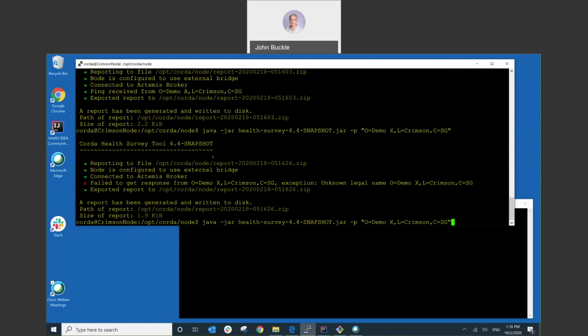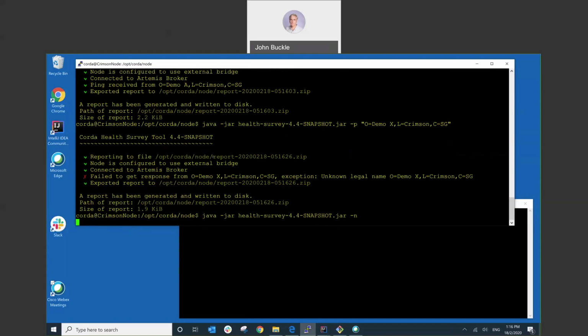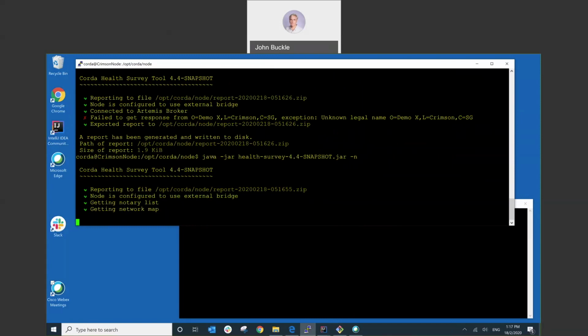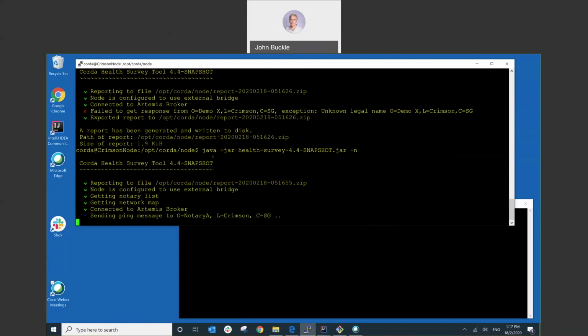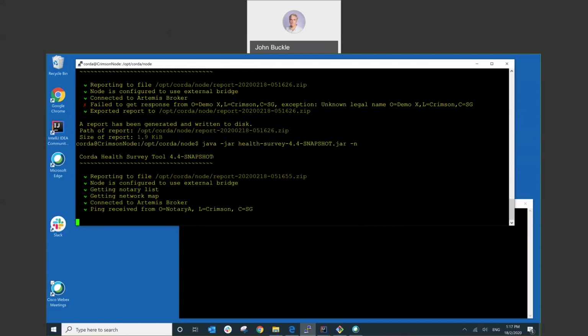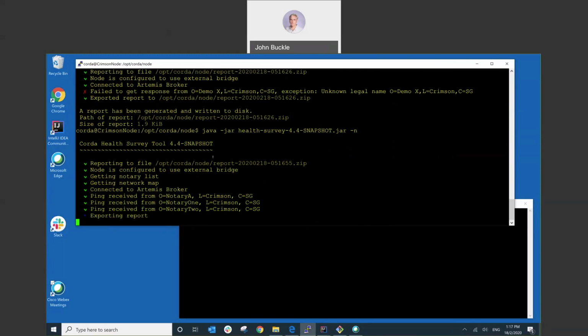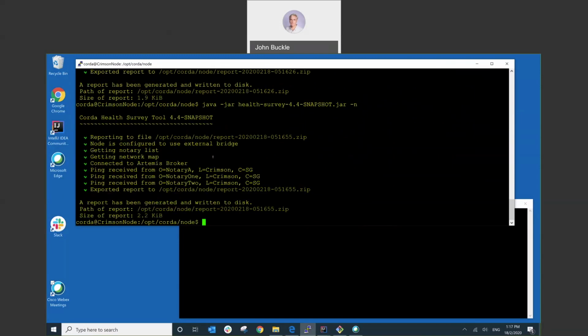Another feature is we can actually check notaries as well. Now, if you remember back on the diagram, there are 3 notaries on our network. 2 of them were in a cluster. It's now getting the notary list, comparing that with the network map, and then pinging each individual notary it can find. So here, it found the 3 notaries, and that it could actually connect to all 3.